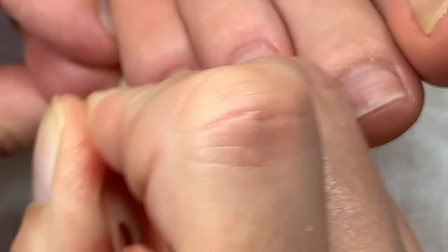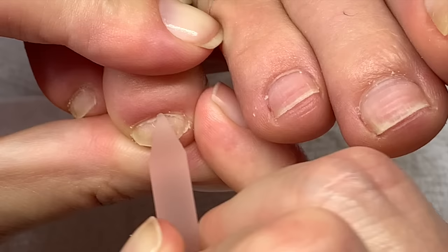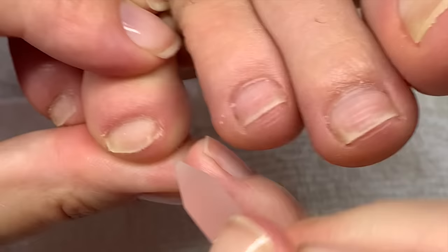Sometimes it's on the toes, I find, because I guess it's been there for a long time, see? There's distinctively two kinds of layers of skin. One is cuticle, which is the dead skin, and the other one is the proximal nail fold, which is living skin.